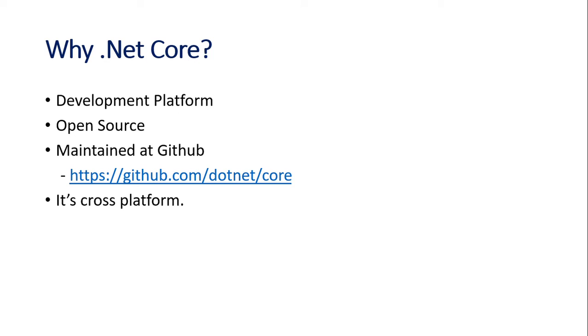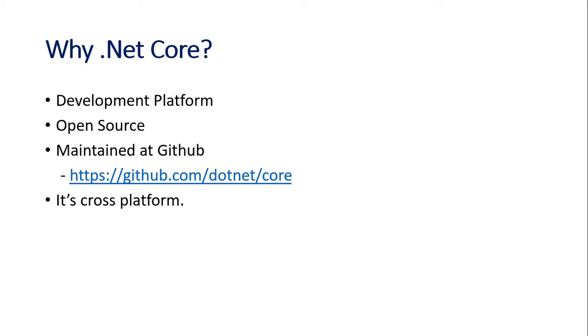Okay, so development platform it is. What do you mean by that? You can use .NET Core for any kind of software application development. You can build a web application as well. You can build REST APIs using .NET Core. You can build Windows desktop applications. These are the different kinds of software you can build using .NET Core.